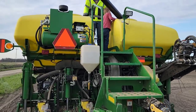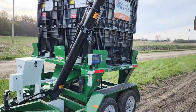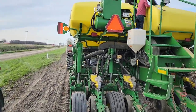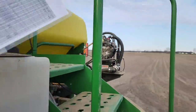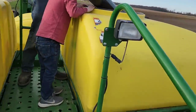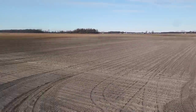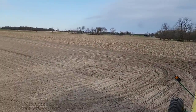Brock got done disking so he's up here helping us get our seed ready. We need 450 pounds in each one - I think I got this auto thing figured out, it's super easy once you know what you're doing. We'll put 18 units in the planter which is enough to do the back field, the piece to the north, and the 5 acres over there.